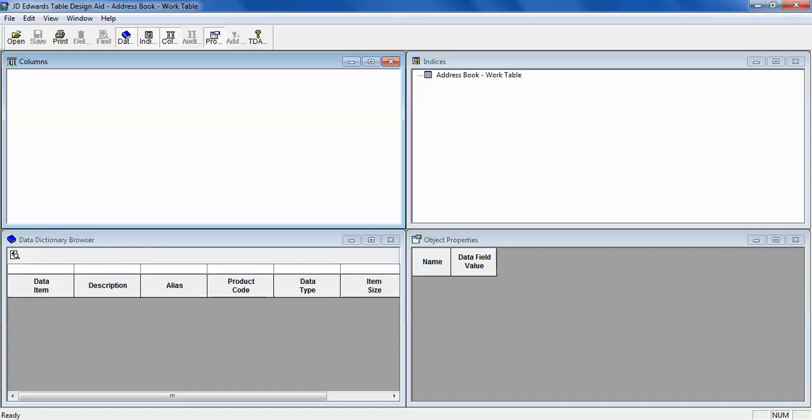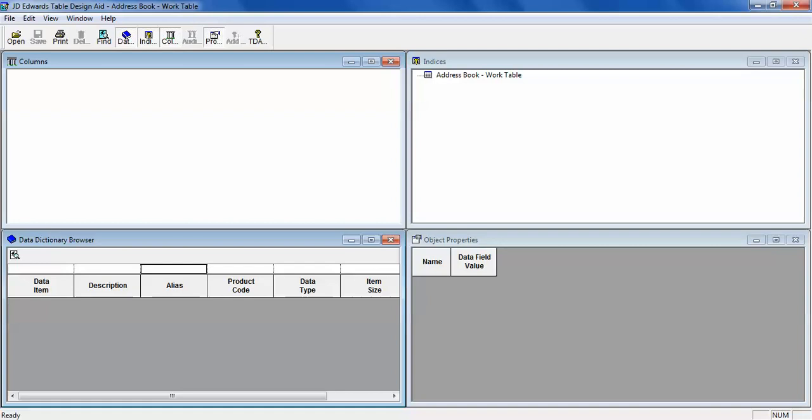You'll see four windows here: column, indices, data dictionary browser, and object properties. The data dictionary is where we are bringing in the columns, because in the table we have different columns, which we call data items. We select the data item from the data dictionary.